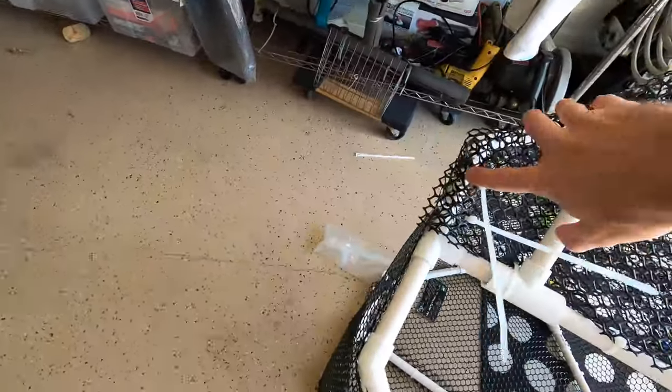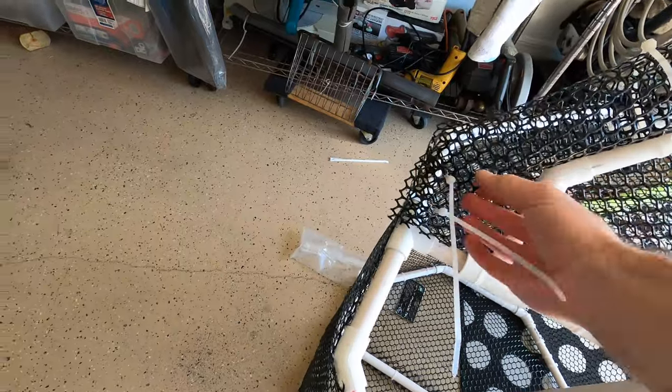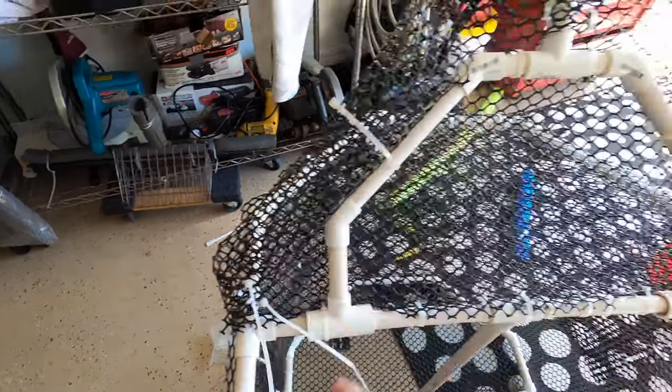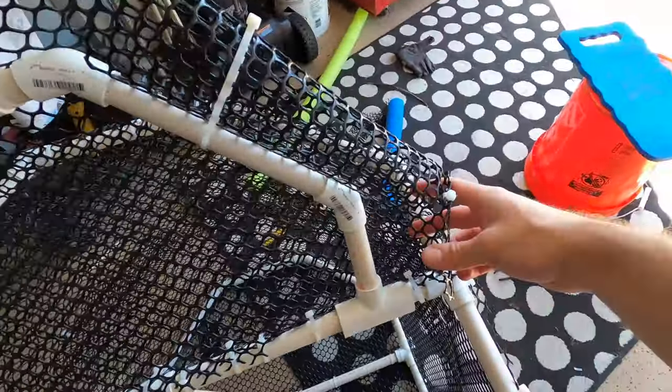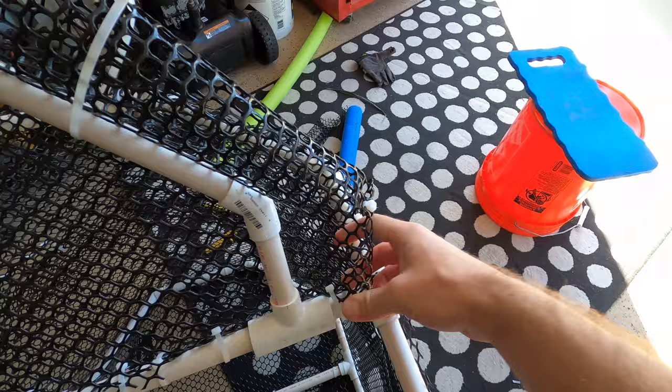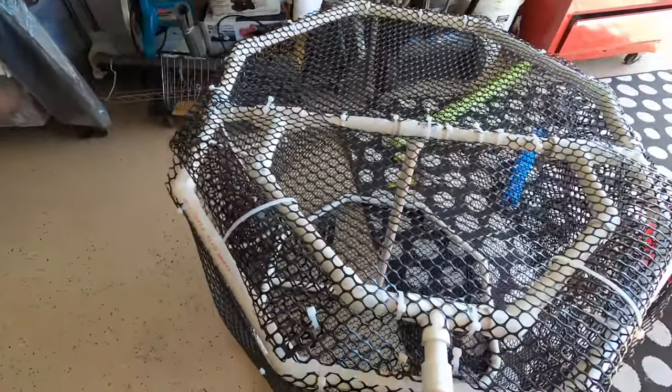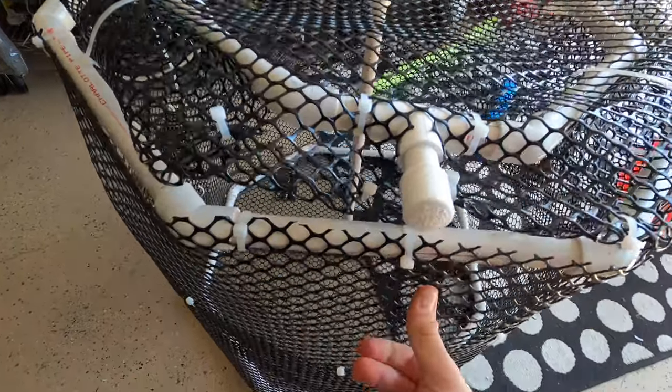And then for the corners over here, we ended up just folding it over, zip tying it all together. So that way it made the little corner over here. Got to cut off a few more zip ties there, I see. Probably fix this right over here real quick, but this is how it kind of looks. And then we take it, close it like that, and we're gonna put a bungee right here, bungee it on.